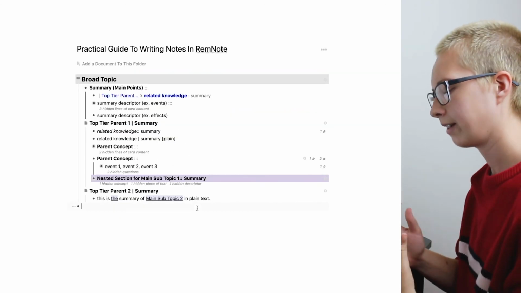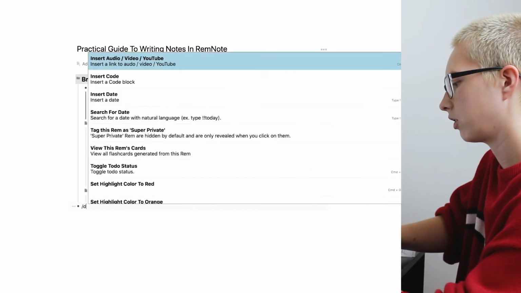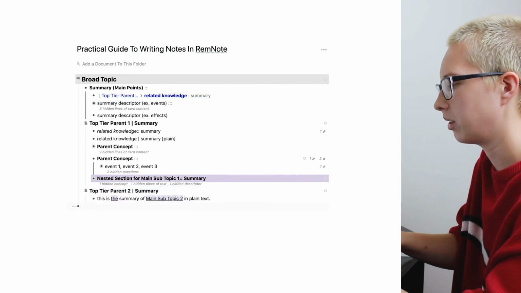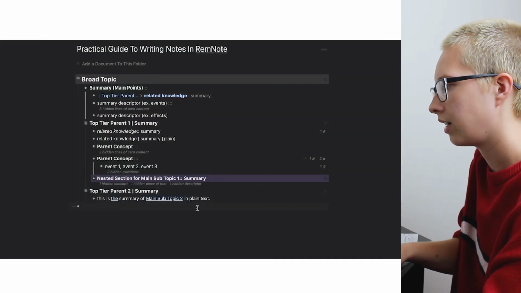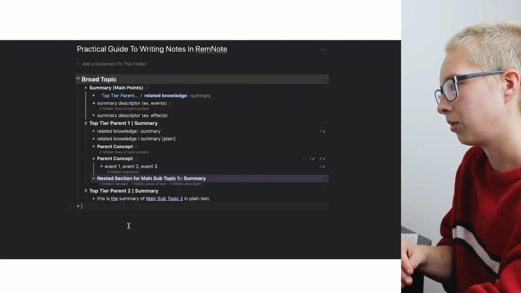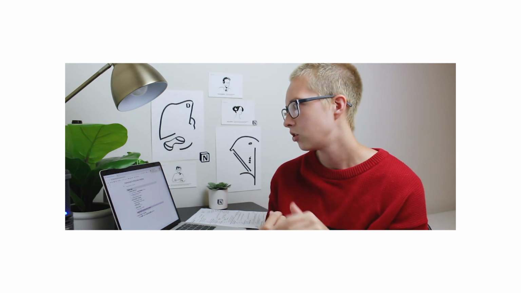So one last thing, there is a dark mode in RemNote. You can just go slash toggle dark mode, and a dark mode option is available, and we can just toggle back out. So this is all I'm really going to go into for this introduction to RemNote. This is just scratching the surface. There are so many other features. There's a lot of new features. They just added, I believe, a Pomodoro timer to flashcards, which is interesting. And there's just a lot of other stuff, especially with tagging.